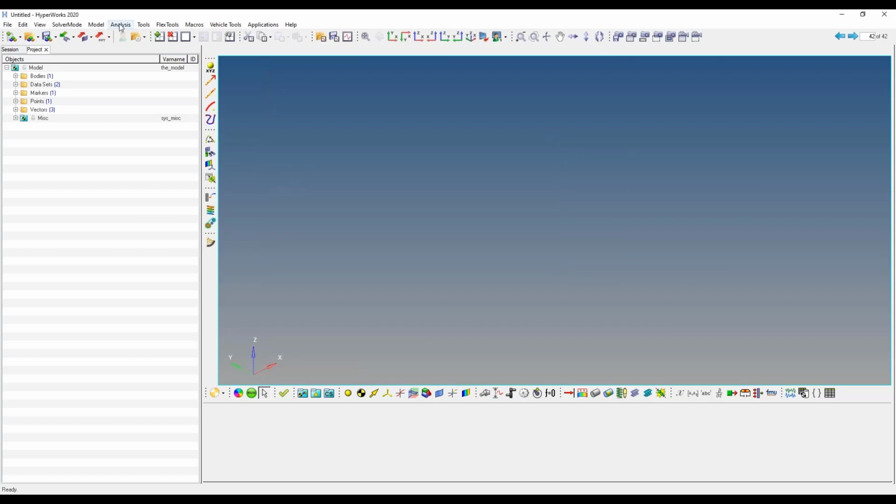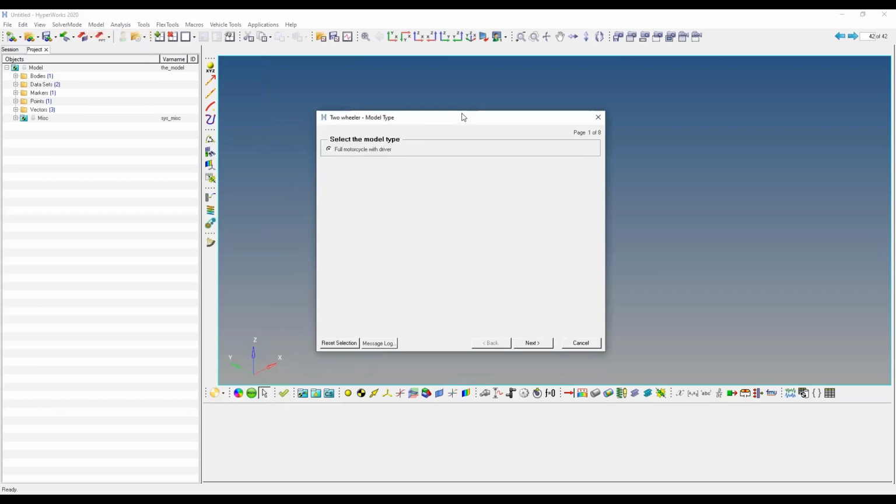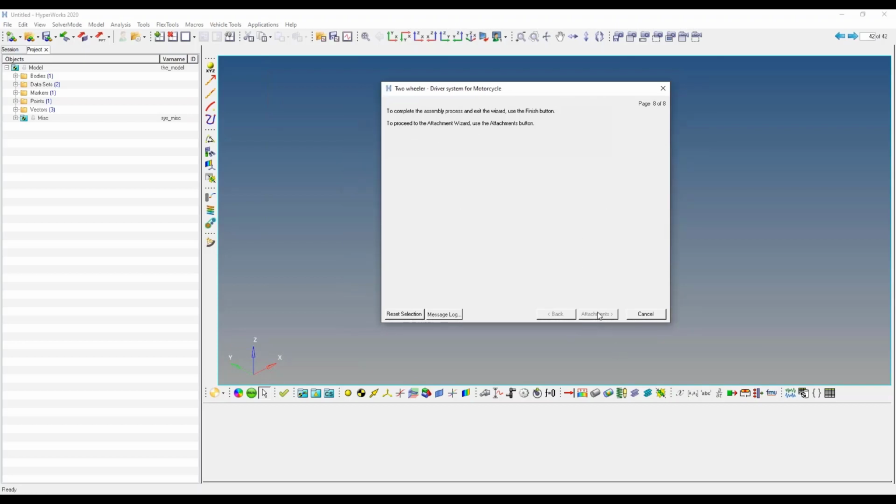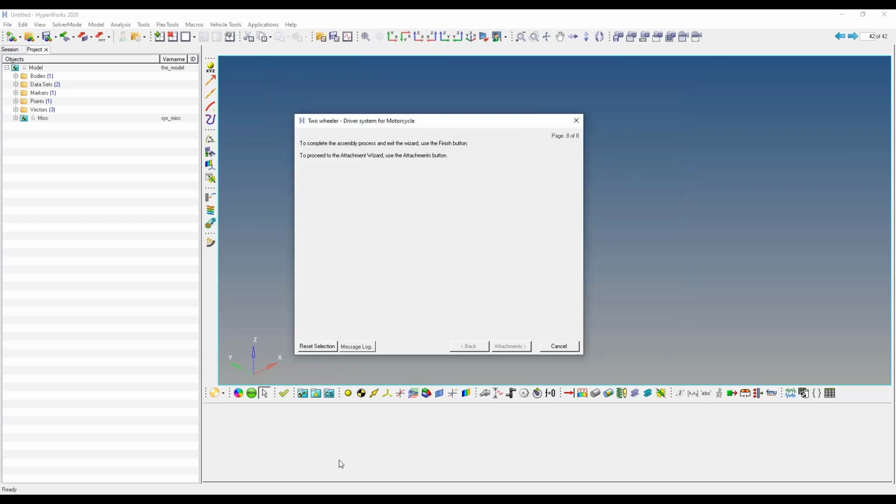And obviously, if I did two-wheelers, this just means that when I create my assembly, you can look at a full motorcycle with driver, and you can do, let's say, rider detailed, and you can specify the frame, the type of bike that you have there, so your motorbike, the front suspension, the rear suspension, powertrain, etc. So if I just keep everything as default for now, you'll see what's very nice is that you now get to see a rider on top of a motorbike. So give it one second just for it to load.